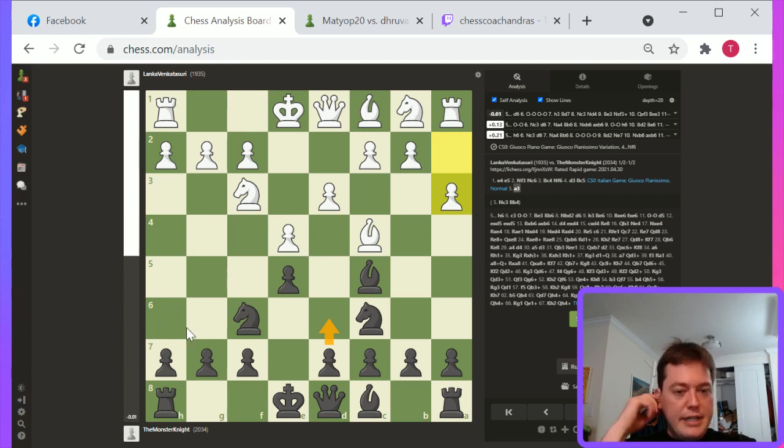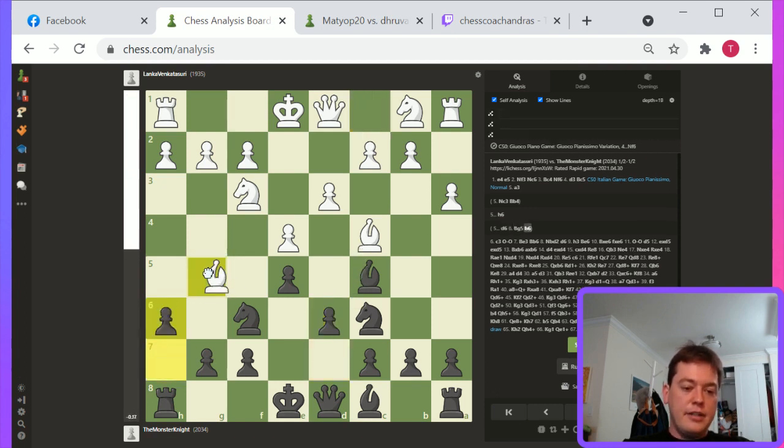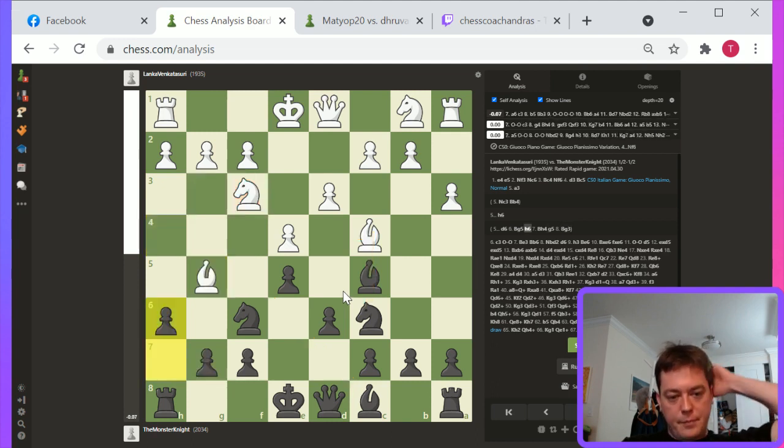In general, h6 weakens. First this knight would have to come all the way to d5. That's definitely possible, but I have a feeling that this line is better for black. Let's see if it is. Bishop g5, and then here, basically h6, g4, g5, bishop g3, and black is basically better here. This is good for black against white. Pressure like bishop to g4, threats on f3, threats on d4. And basically black is looking pretty solid.